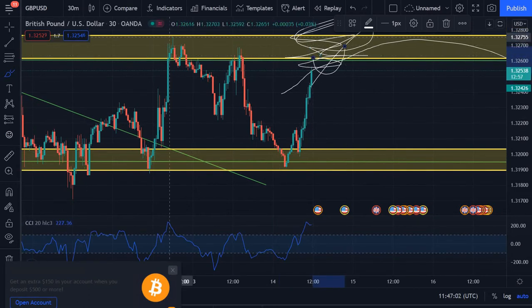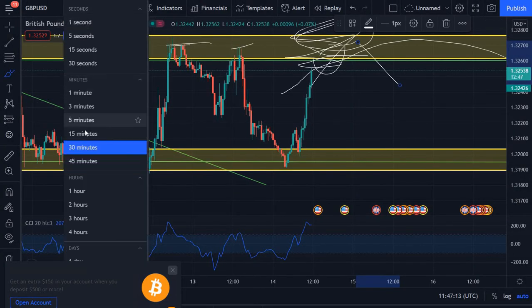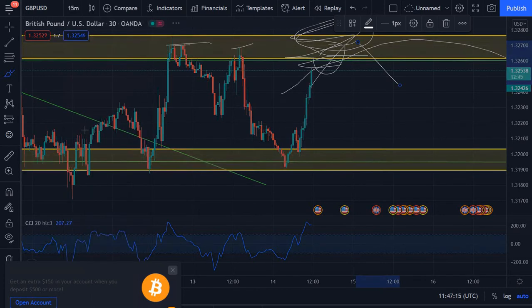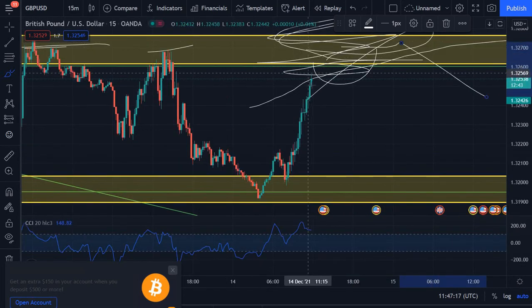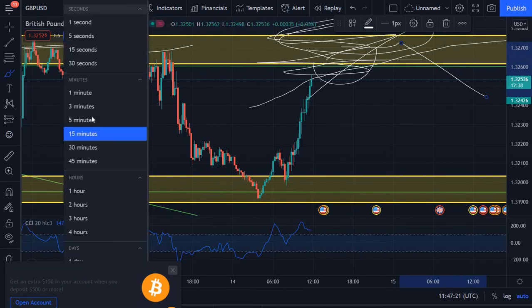So I mean, it's unlikely that it will happen every time, but if we see a double top here, then I would look for short. But this is the trade for British pound and the USD for now. Pretty much similar to the euro, but at the moment I prefer the euro.